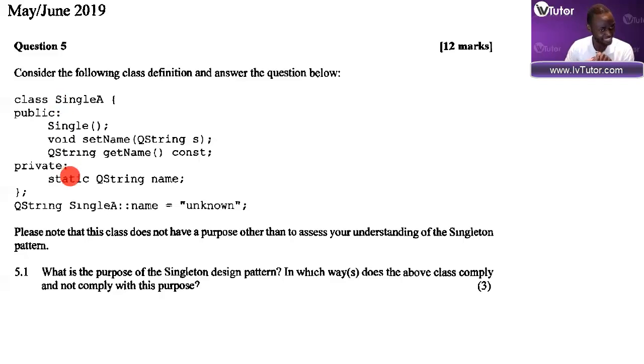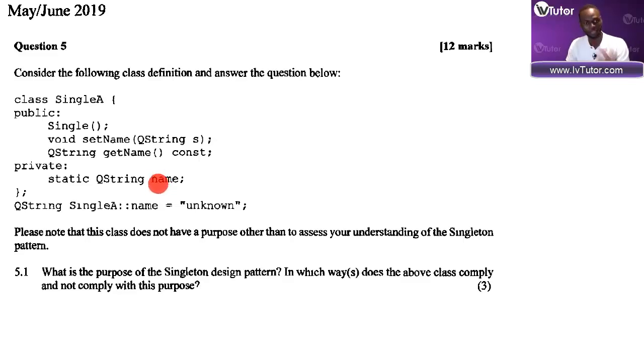Now, inside this class, there's a static variable called name. It doesn't matter that there's another static variable called name. Remember what I said, a static variable is declared twice. For a declaration, here's the actual declaration. So it doesn't matter. It's just a static variable. You just have to know how static variables work. It's shared across instances. So in terms of Singleton, this does not concern you. It's some of the stuff that's going on in the class that doesn't really matter for what you need to do.